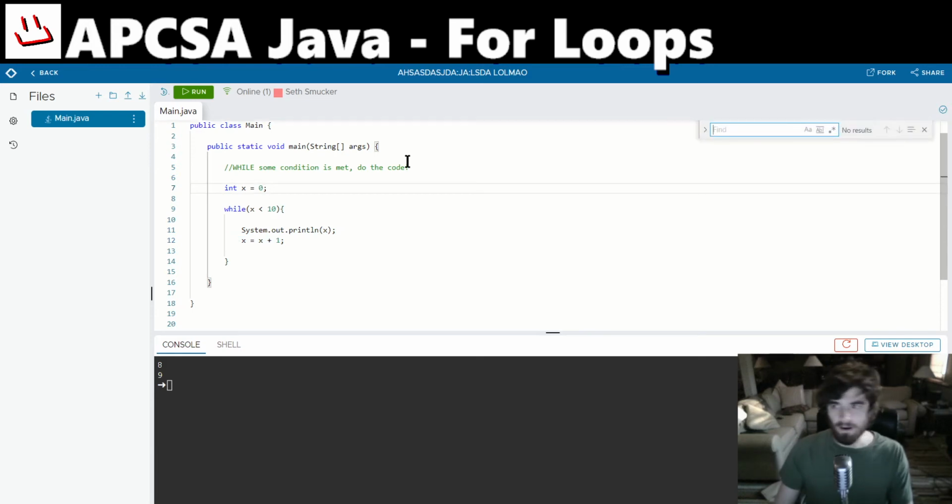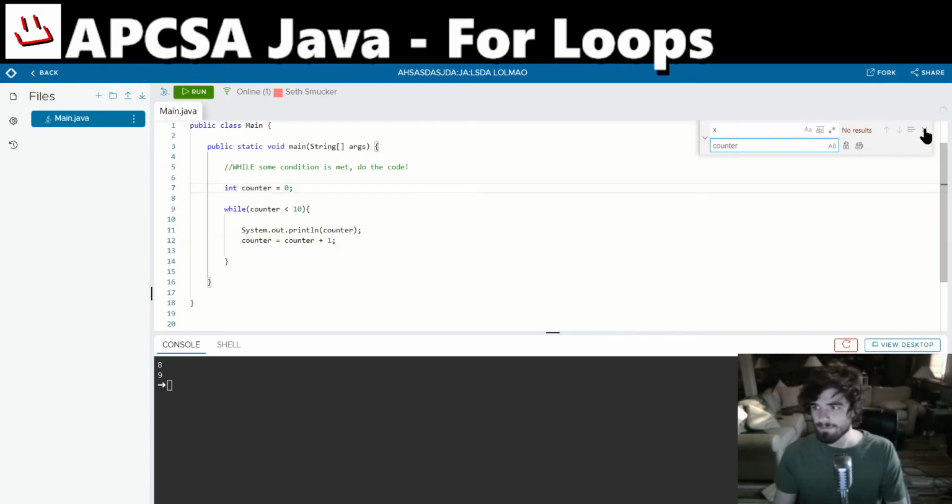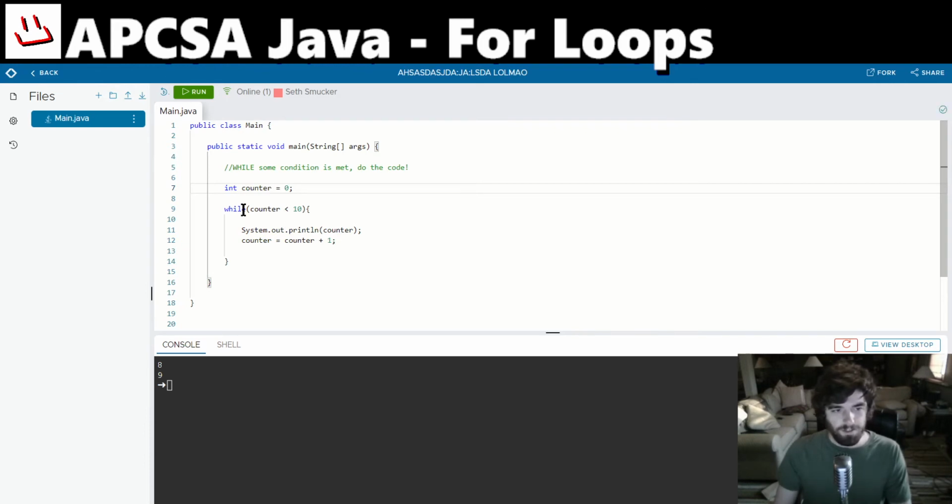I'm going to find and replace x and replace it with counter. So this is kind of like a secondary variable. This is what we use to run a while loop a set number of times.